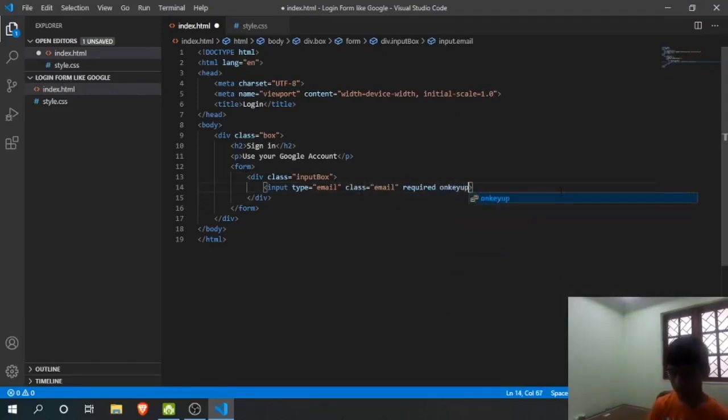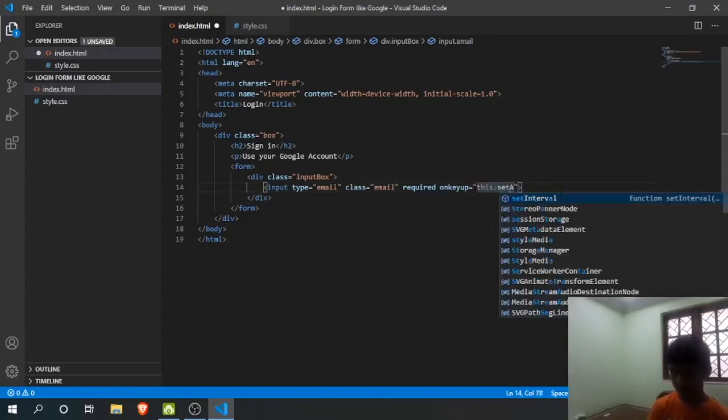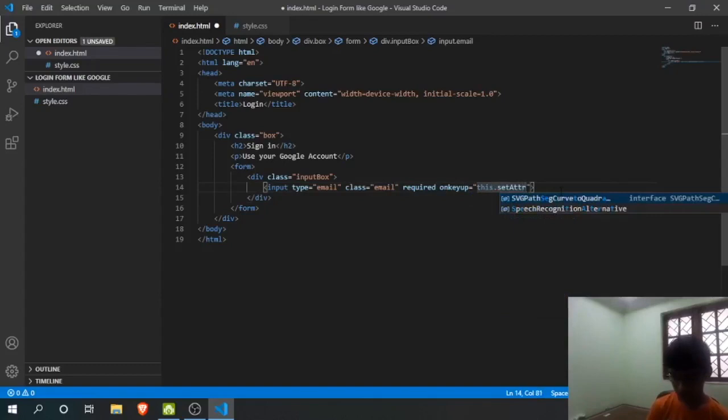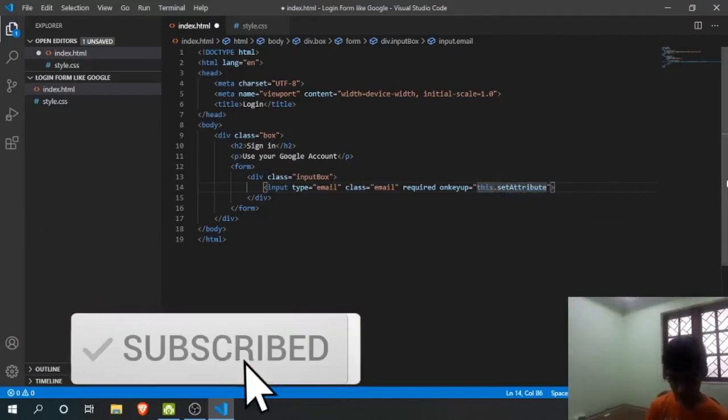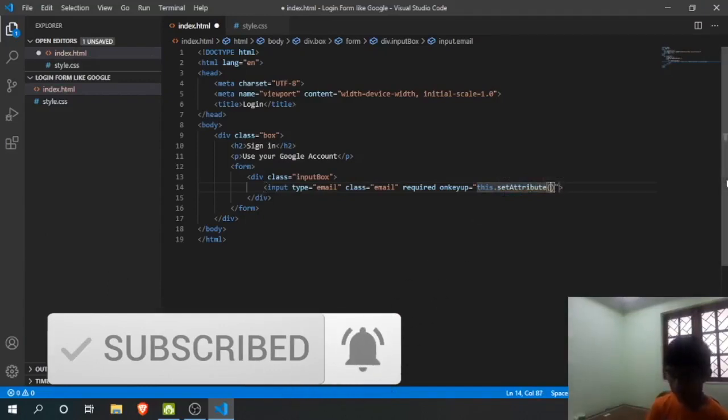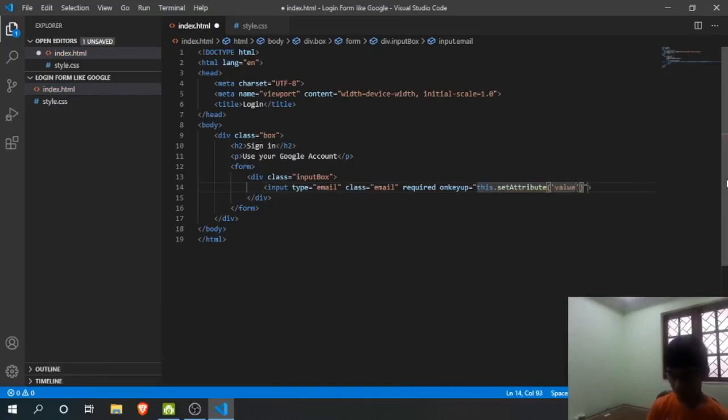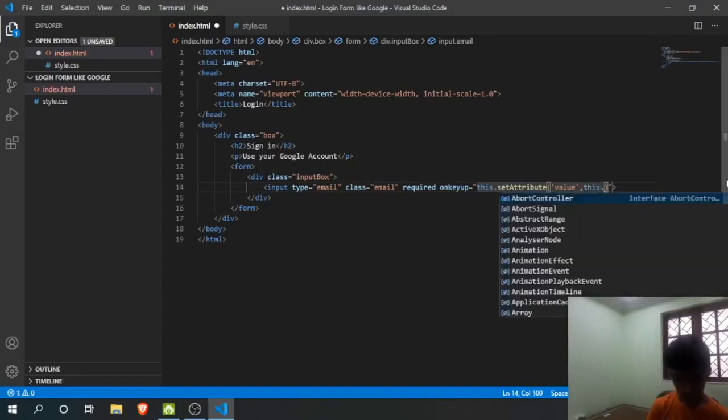On key up, this dot set attribute, open the bracket, value, comma, this dot value.